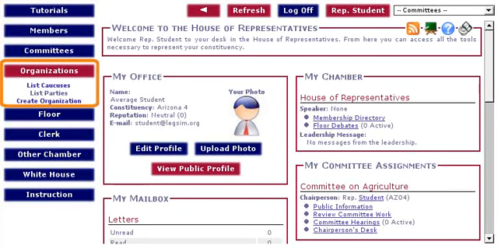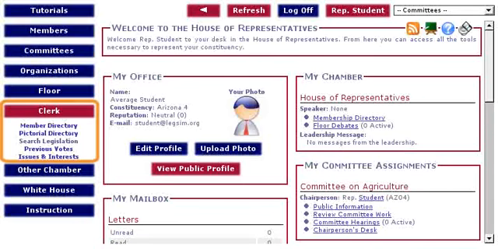Organizations are collections of members organized around particular topics or philosophies. You can join as many caucuses as you like, but you can only join one party. If you don't find a party or caucus you like, you can always create your own. Being a member of an organization allows for easier communication and coordination in achieving your common goals.